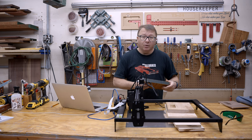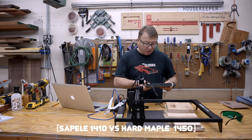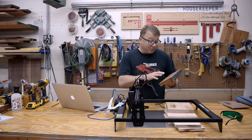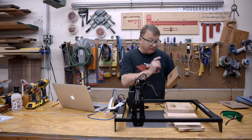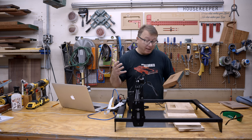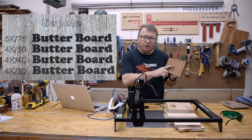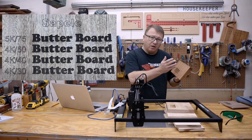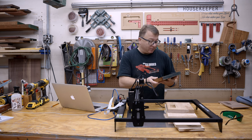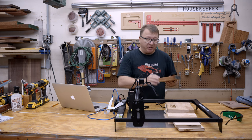From there I grabbed a piece of sapele, otherwise known as African mahogany. It is similar in density and Janka hardness to maple — I think it's a little more hard — but it's got a slightly more open grain pattern and finishes really well. I got some really compelling and interesting results. I did the same 30%, 40%, 50%, and 75% power tests, and increased the 75% power speed to 5,000 millimeters per minute to decrease charring, which seemed to work. What is interesting is that because this material is brown, you can't actually see any charring at all, and all of the colors are very consistent — it doesn't have that gradation we saw with the maple. I'm really happy with the results, and these same power levels that work for maple appear to work with sapele.